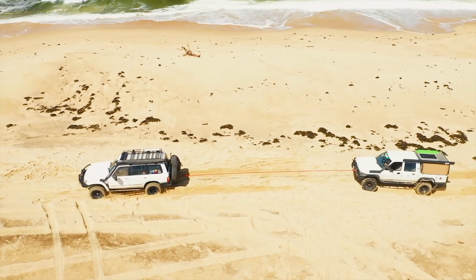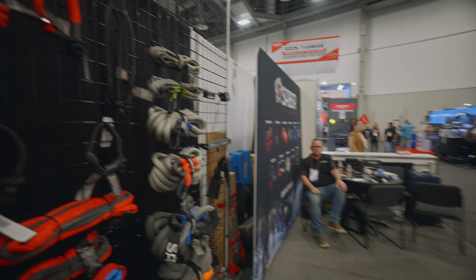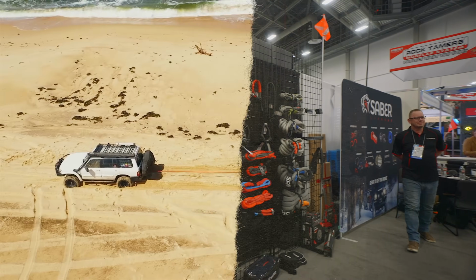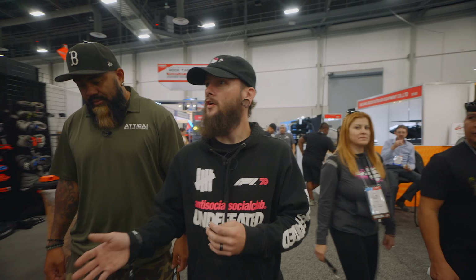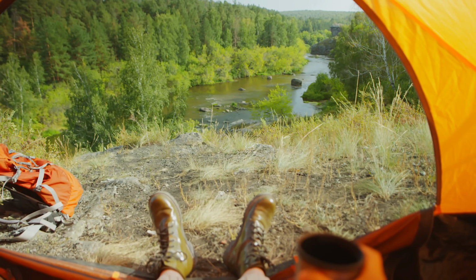So everything you see right here, even with this over here, is recovery stuff. I'm stuck somewhere, I need to get out, I need to hook up to something, I need to hook up my truck to your truck and get it out of there. Do you prefer the more solo style, get out there and be able to do whatever?